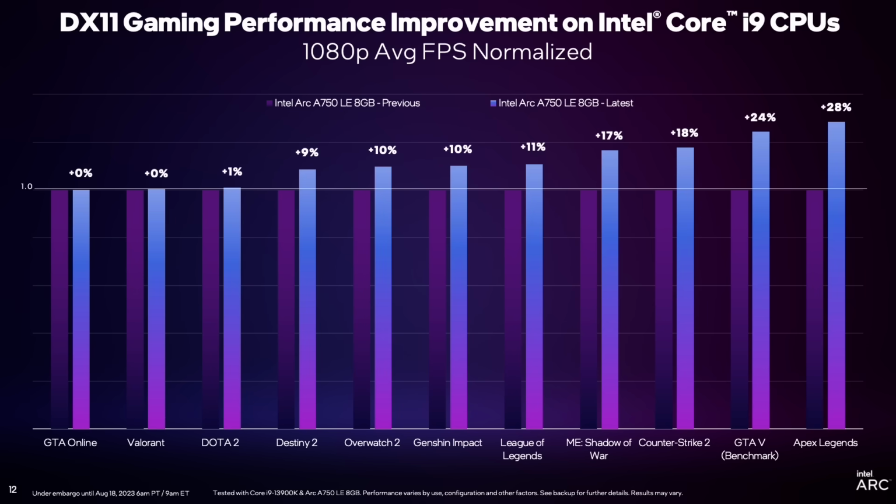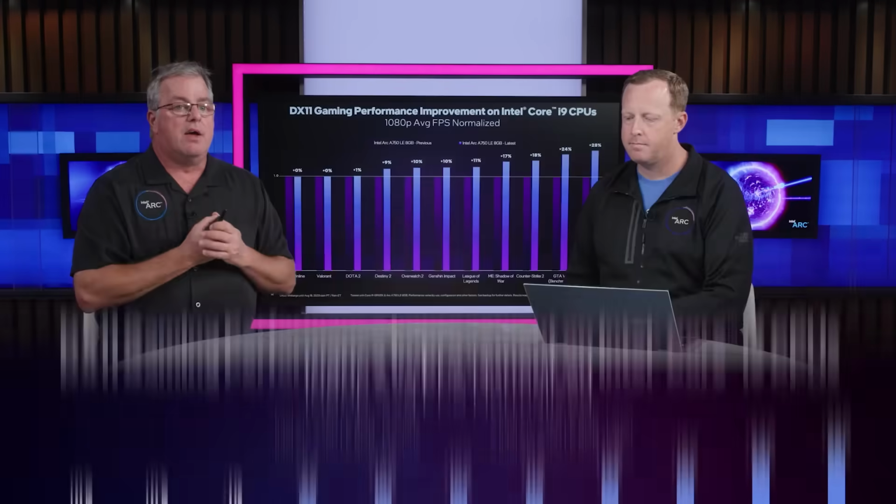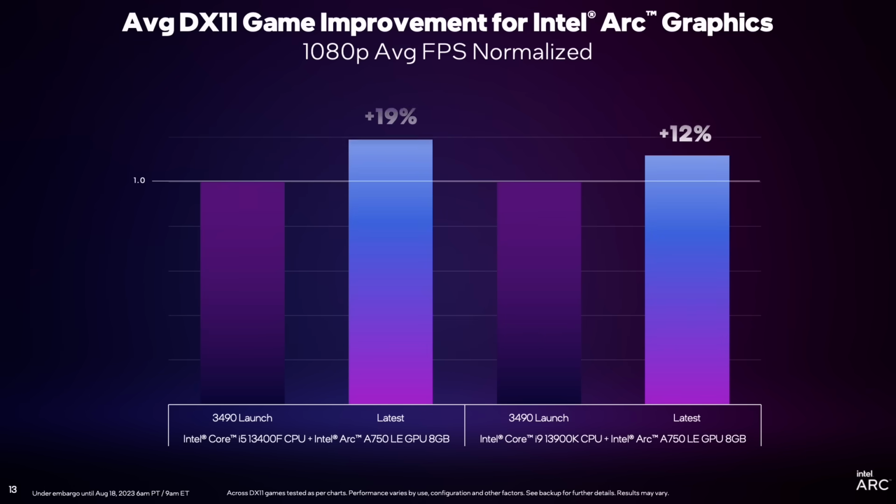Of course. So here you go, Core i9 data. What you'll see here is that you do see scaling on DX11 for Core i9, but it's different numbers. And it's different because Core i9 is starting from a higher frame rate because it was able to absorb some of the CPU overhead that was present in our prior driver. So you're not going to see as much benefit on Core i9 with the new driver. And this chart says that, right? It says that with the new driver on Core i5, you get 19% performance improvement. But on Core i9, you get 12%. And that's a little bit hard to understand.